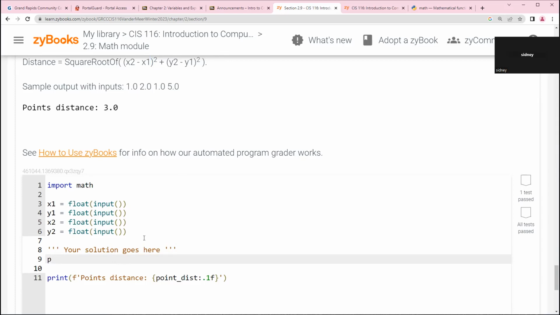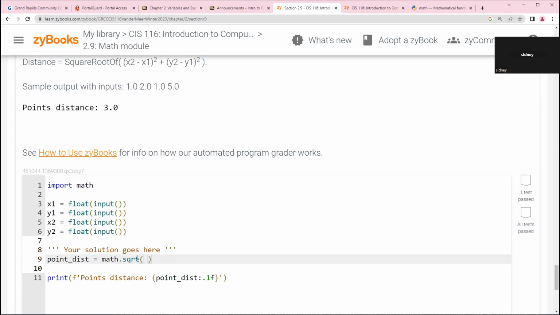It'll start off by saying point. Let's try this again. You guys can tell me what to type next. Point distance equals what? Yep, math dot square root. I'm going to open and close that because everything else is in there. See, here's the open parenthesis. Here's the closing parenthesis.